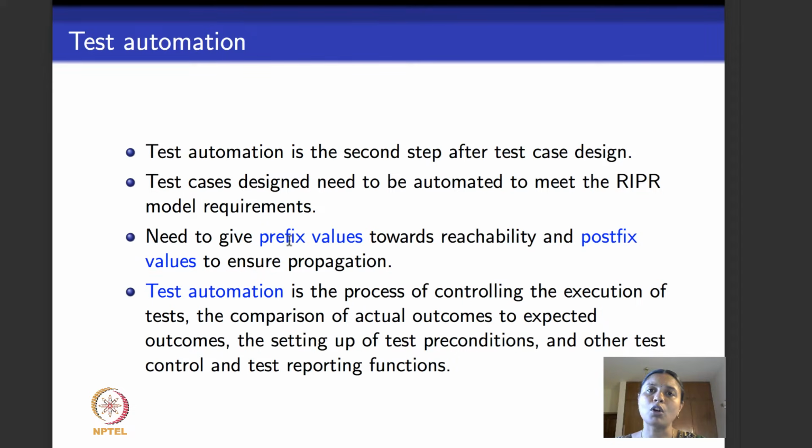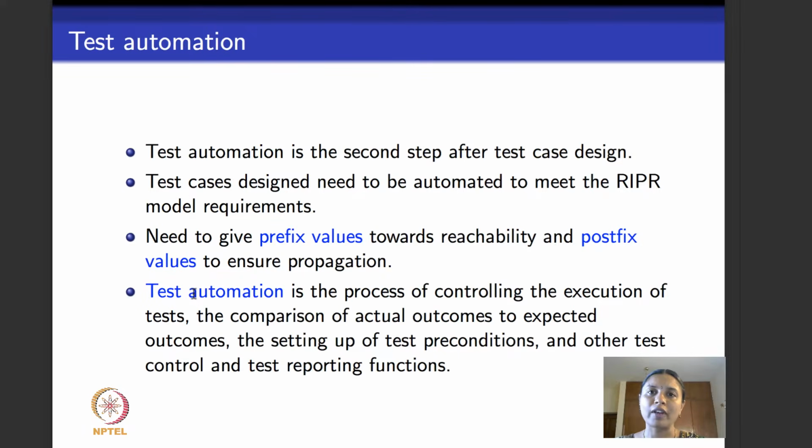We have to give what are called prefix values to ensure reachability of a particular piece of code. And then once the test case design exercises that piece of code, we have to give postfix values to the test case design to ensure that if there is an error, that gets propagated outside. So all these things are what are called test automation.